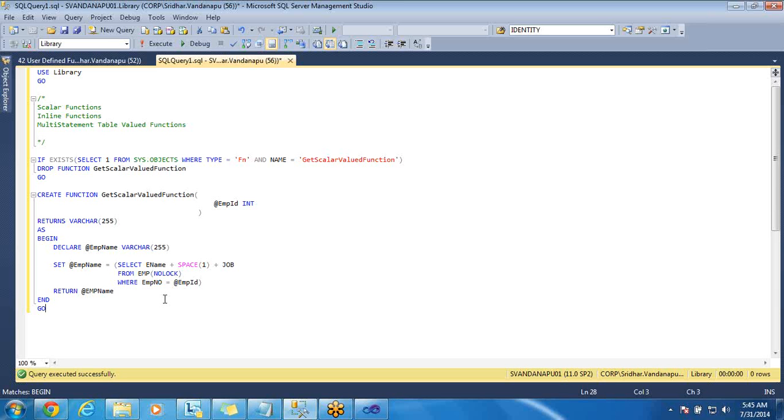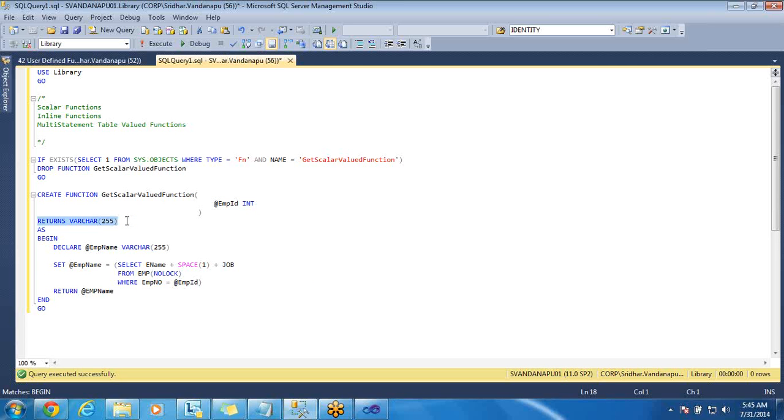Yes. If you see the user-defined function, which is a scalar, here what I am doing is, if I provide an ID for an employee, it should return his name followed by the job. I want his details. If I give an ID field, I expect the output to be in a string format.